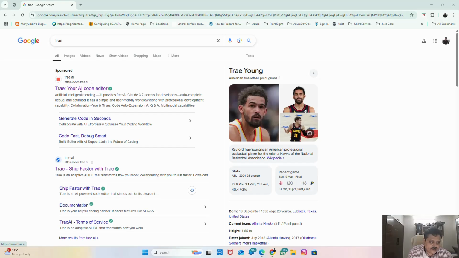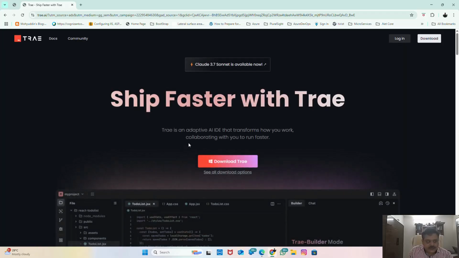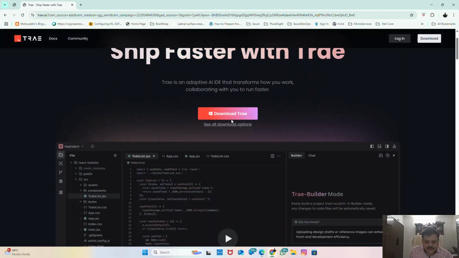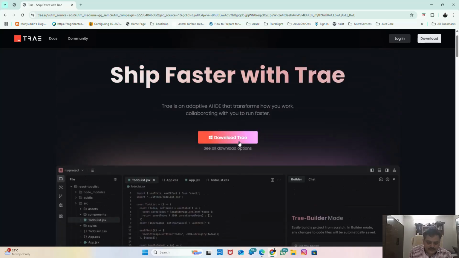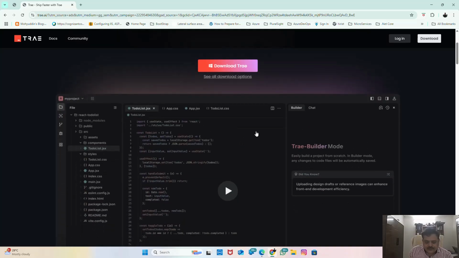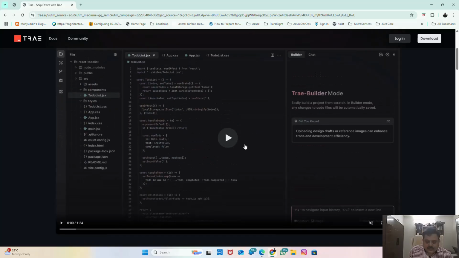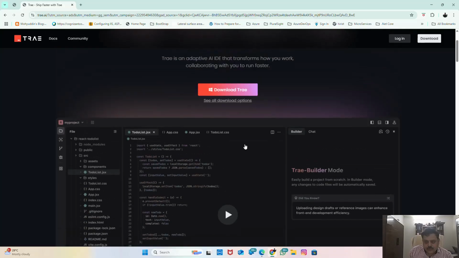Currently the Trae AI editor is coming in a free version and it can be downloaded from the website and installed on our local machines as an exe. So today I will give you a brief introduction of this AI enabled code editor, and I will show you a demo of how quickly we can develop an application using this editor.